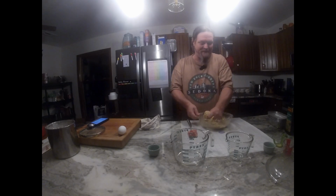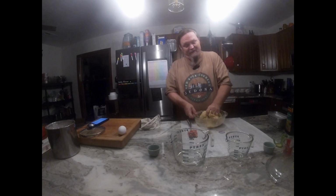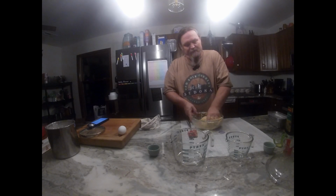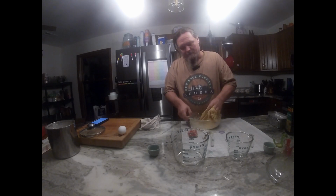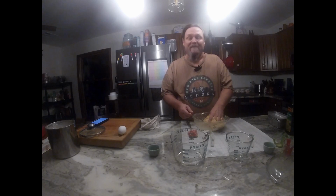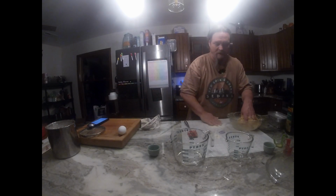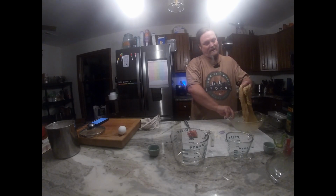And I think it kind of looks like peanut butter, but doesn't feel like peanut butter. Even peanut butter's not this sticky. I feel like I need to add a little flour just to make it come together. All the research I've done says I can add a little bit of flour and I won't hurt it, but it says not to add too much. So I'll just use a little bit here. I'm going to reach up here. I got some flour. I kept some locally here. And we're going to take this and get it off of my hand.